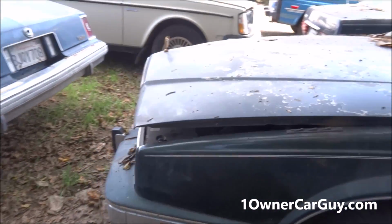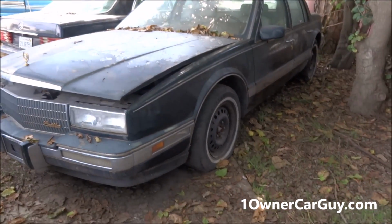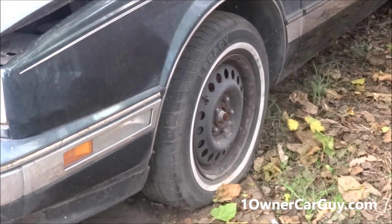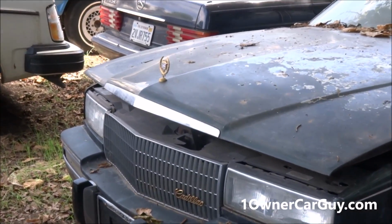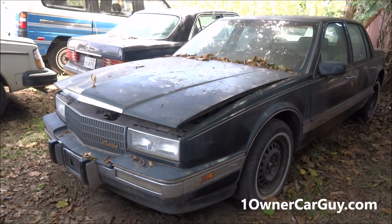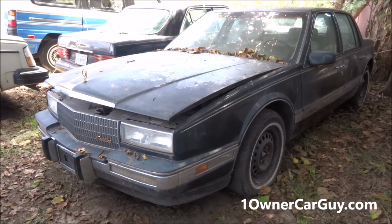60,000 on this thing. We put a distributor in it. Should be a runner now. Actually, someone stole my wheels and tires. It had the nice gold package wheels and tires because it is a gold package car, by the way. It's going to make a nice runner for somebody. I hate to be the one to tear it apart. It's just faded on top. That's the only problem with this car. Get it out of here.